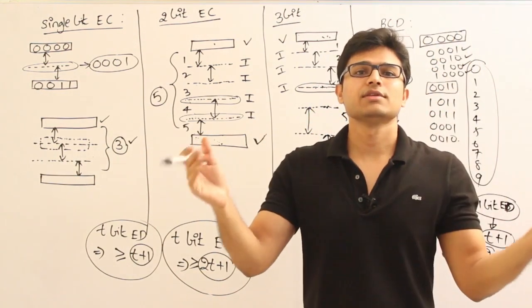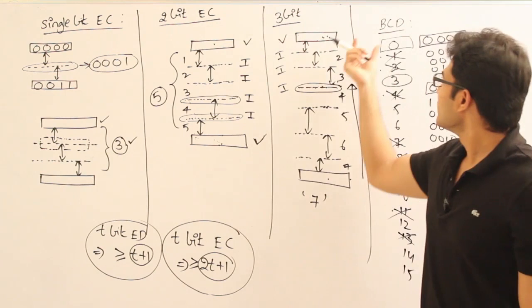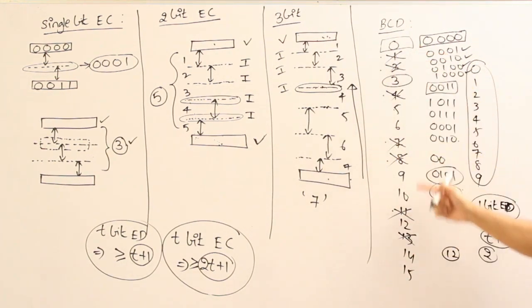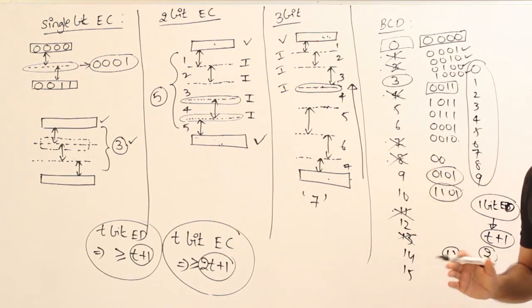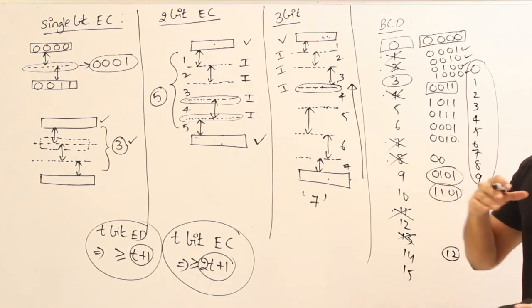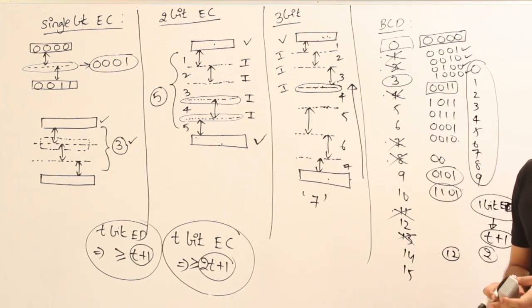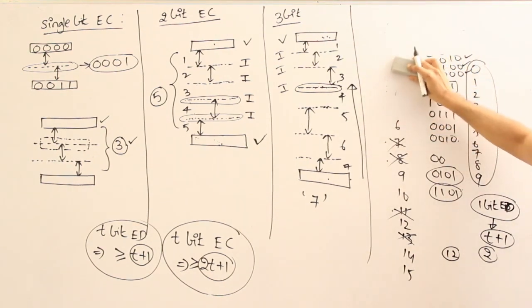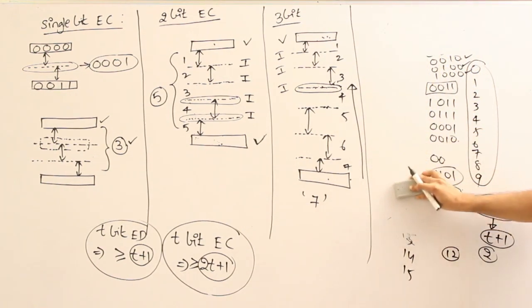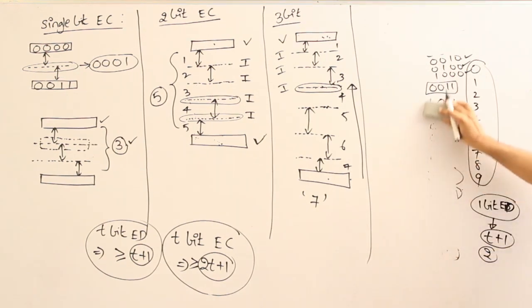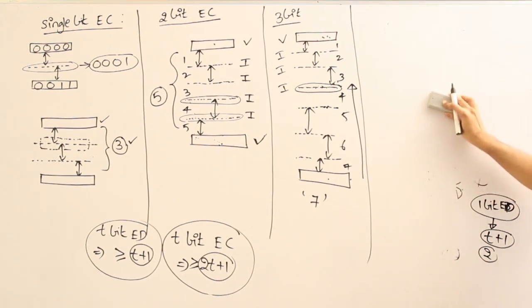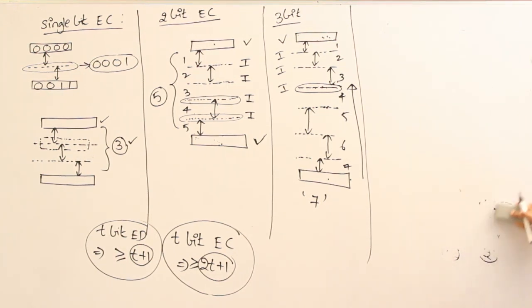By increasing the number of bits in the code. Using 4 bits, you get only 16 combinations, and in these 16 combinations, if you have chosen 10 combinations as valid, you will not be able to give a lot of gap between two valid codes. That is why we increase the number of bits. So one of the techniques which can be used to increase the distance between two valid codes is to increase the number of bits and to assign the extra bits patterns in such a way that they will be meaningful. I'll just take an example and show you.